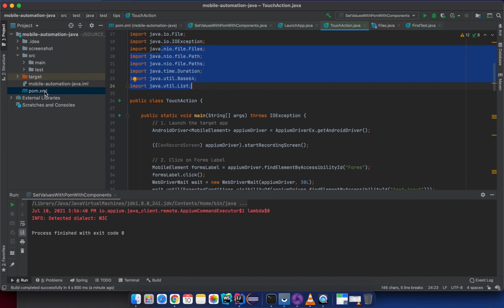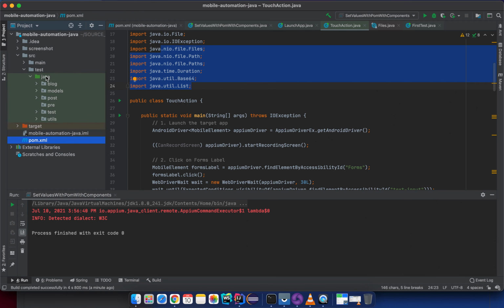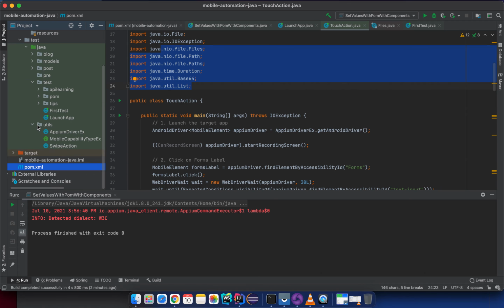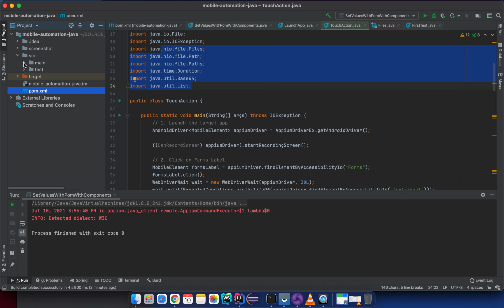If you do it manually, as I have just shared, you just need to create a new Maven project, and then move all of your Sure project under the test folder. The main folder is not the place to push it, because as a best practice main is for your application, but test is for your unit tests or automation tests. So we will put our tests here. I think that's very much for this lesson.